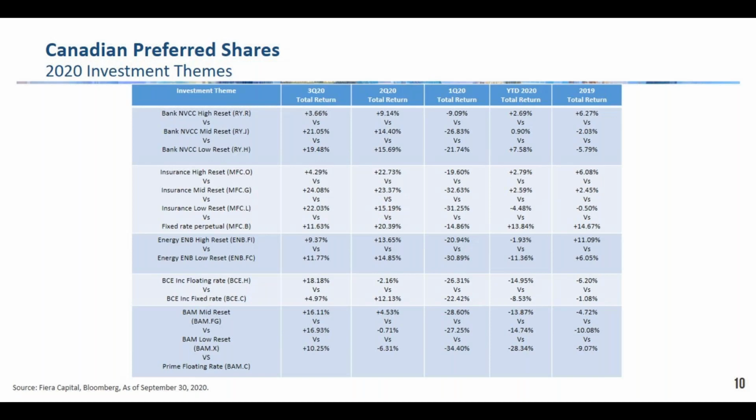So here it's more about what happened really, and the market really focused in Q3 with the announcements on the LRCN, and really they focused a lot on the banks, right? Forgot about that life insurance might also be part of those LRCN plans, right? Insurance performed pretty well late in Q3. But also, I think the market is really forgetting that it's not just banks and insurance that have access to this hybrid LRCN market, right? But the non-financials too, right?